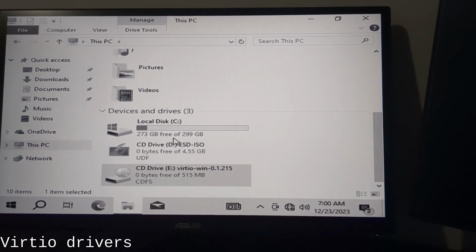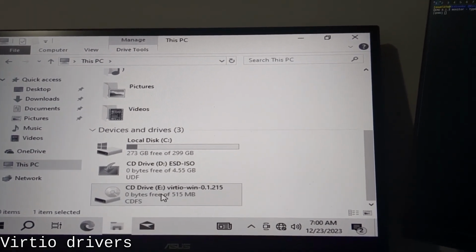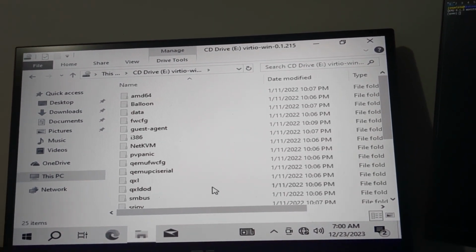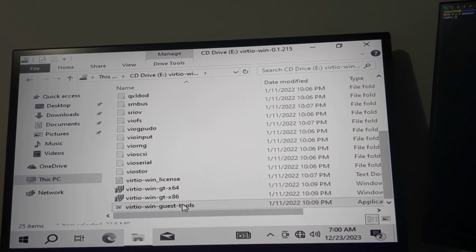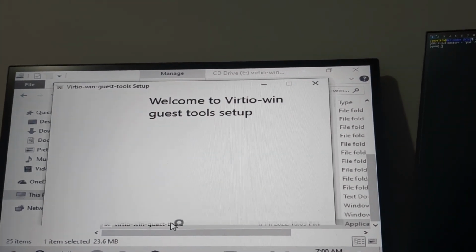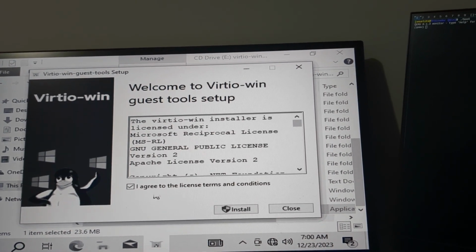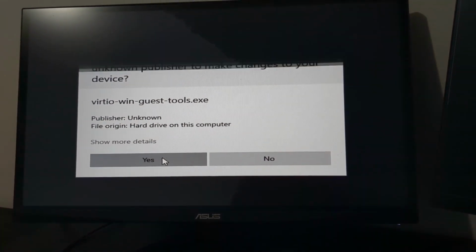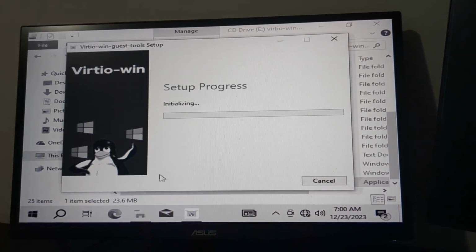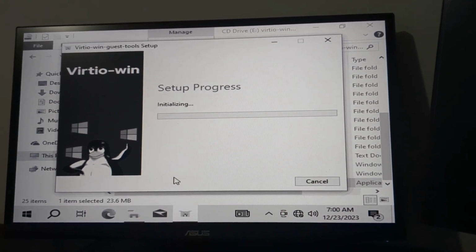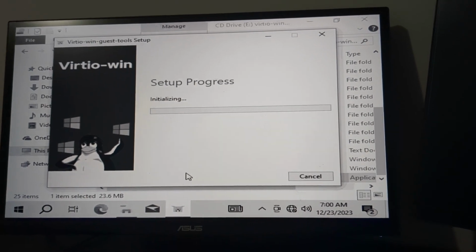Once you've installed and opened the operating system, you can just go in the virtio CD and install the guest tools over here. These guest tools are going to allow the machine to recognize some of the devices that are connected inside our virtual machine. This tool will take quite a bit, so I'll skip that through as well. Just accept if it asks you for options. That's what I can suggest to you.